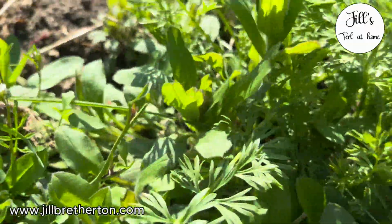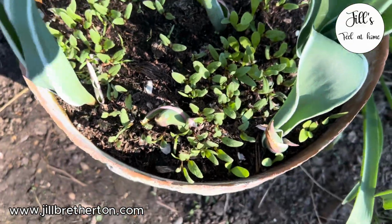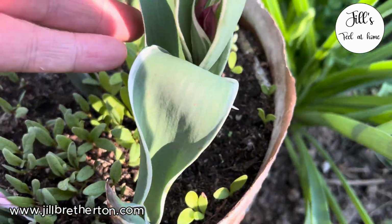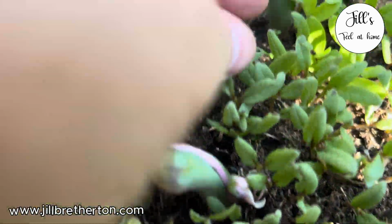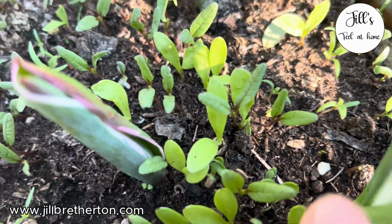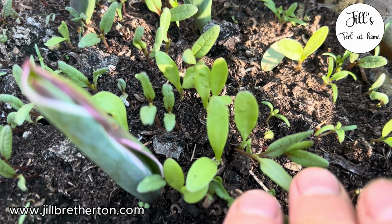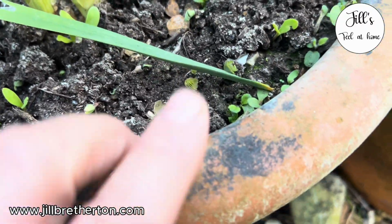The second thing I've done is I've used my pots of tulips and daffodils and things that haven't matured yet as little nurseries to start other plants that I know I'm going to need later in the summer. So here's some tulips, and I also have some saponaria here, which I just sprinkled from my own seeds that I collected, and calendula. And of course these are getting quite full now, so I can take these out and transplant them in other pots or areas in the garden for later.